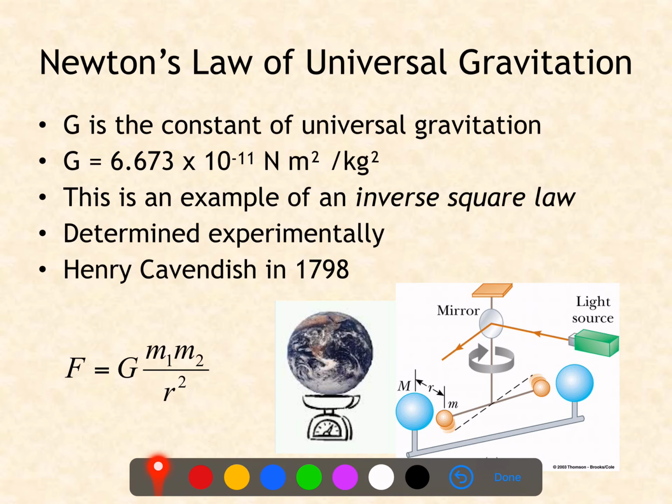Oh, and one other note on this slide that I should have said is that this law of universal gravitation is an example of what we would call an inverse square law of nature. You're going to run into a lot of these in your studies of physics, where as the distance between two objects increases, the force between them decreases like that distance squared. Gravity is one example. Next, when you're taking Physics 2, you'll learn that the force of electricity also obeys an inverse square law relationship. The brightness of light does this as well, so it's a very common sort of thing that recurs in nature.